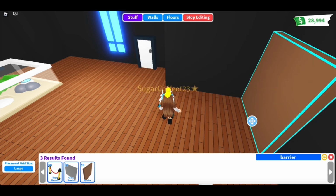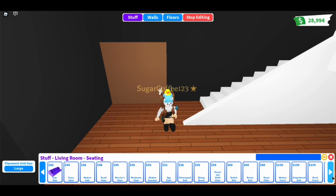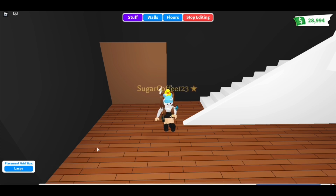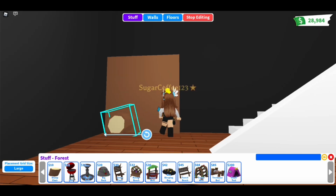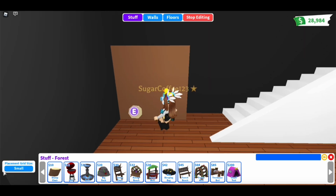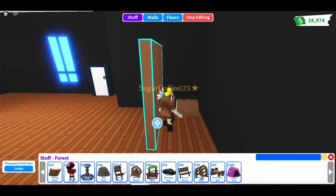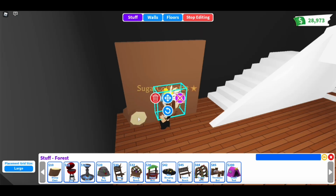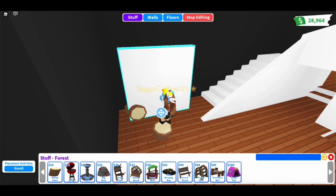For the third building hack, which I find super interesting, it is just a tree trunk. I'm not sure if you guys watch those movies or something, but sometimes there will be snakes inside of a tree trunk, and that's what I want to create. So we have these stump chairs, and what I did is that I placed them all together as a whole tree trunk, and since they are chairs, that means my cobra can just sit in it. So if you guys want to scare your friends, you can just place your cobra to sit in one of these trunks, and it'll be like they're in the tree trunk.